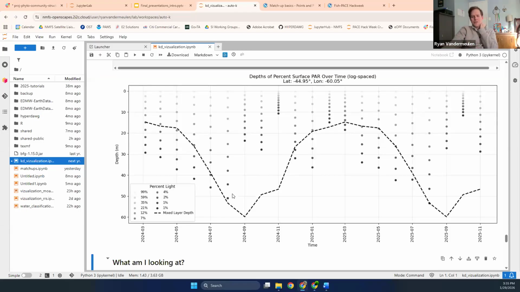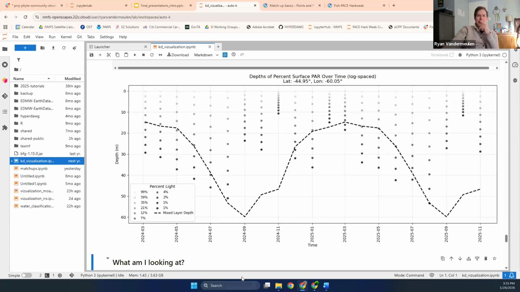Together, these metrics illustrate how the interplay between light attenuation and mixing controls primary productivity at this location and over a seasonal cycle. This could also determine how much carbon is being recycled, and how much carbon is available for little grazing zooplankton to munch on and then feed the fish. Some productivity models, including the CAFE model that PACE will soon be distributing, actually use this information and parameterize their models differently depending on where light is in the water column relative to the mixed layer depth.